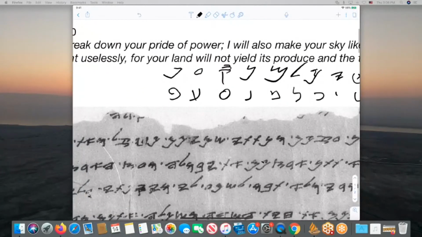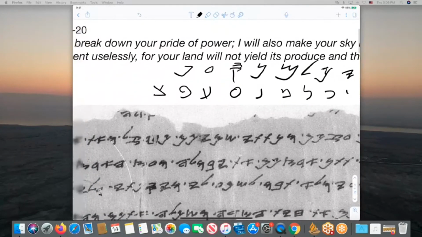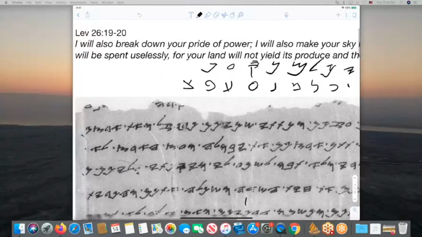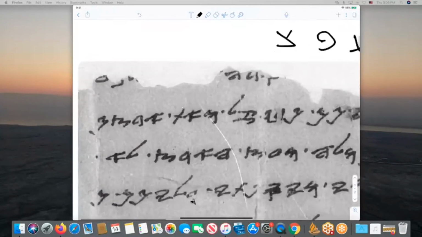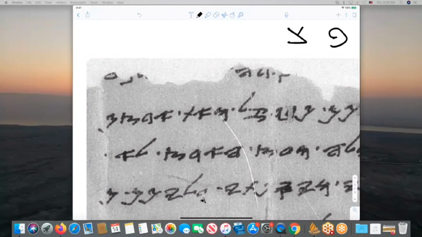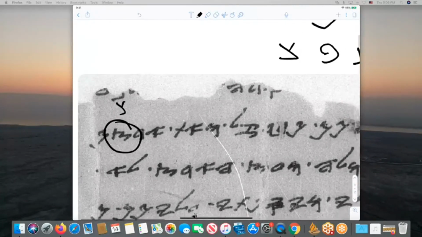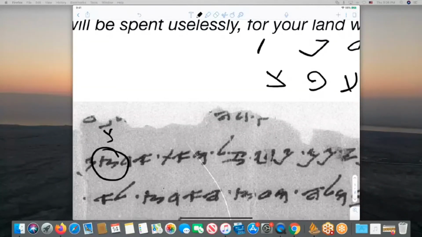The Tzadi, again, no Sofit letters. So there's only one Pei and only one Tzadi. We had a Tzadi right up here for artzachem, for your earth, your land. And so we have a line and then like a lightning bolt coming out of it. Maybe a little. That's a Tzadi.